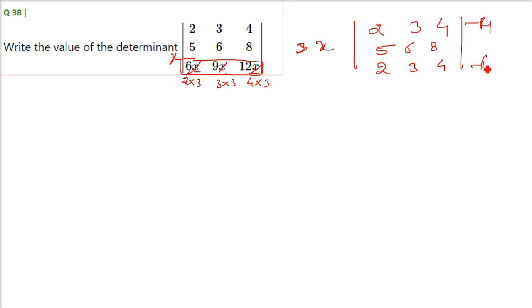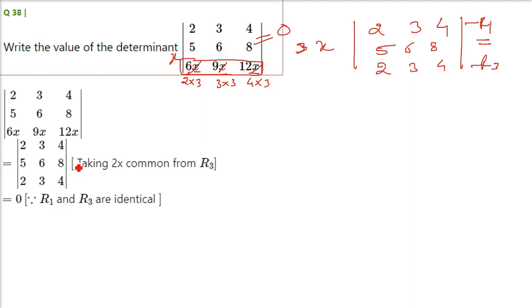First row and the third row, they are exactly similar. And when two rows or two columns are similar, that means the determinant is going to be 0. So all will be 0. Since here I've just given 2x, let me change it here. One more thing you can do, you can directly take 3x common at once. I just gave you an idea why we took this 3x out. There is a reason. So what do we get? It is equal to 0. R1 and R3 are identical, and when two rows are identical, the determinant is going to be 0.